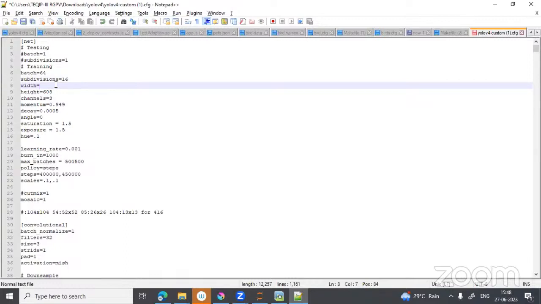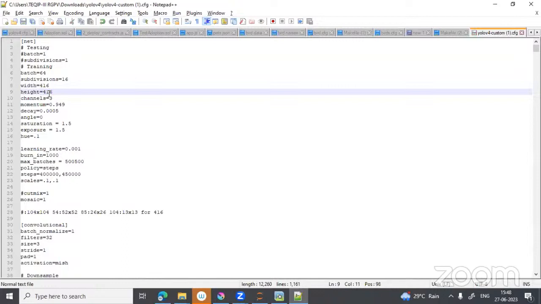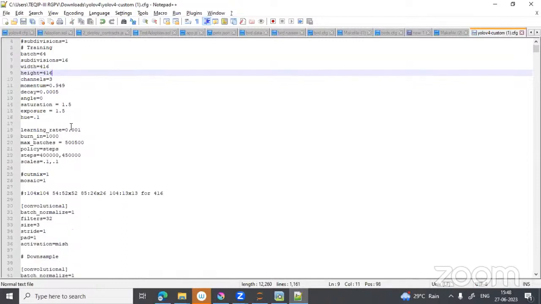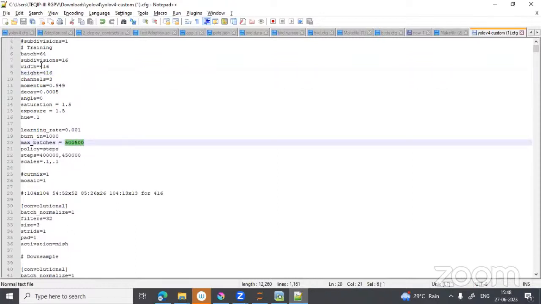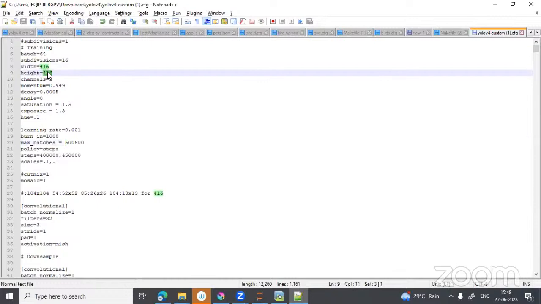So you have to make it 416. Next is this maximum batches. So this could be anything that is a multiple of 32. Next is the maximum batches.